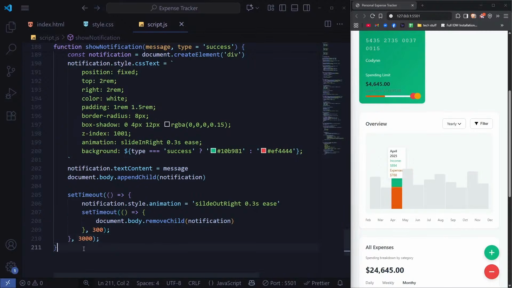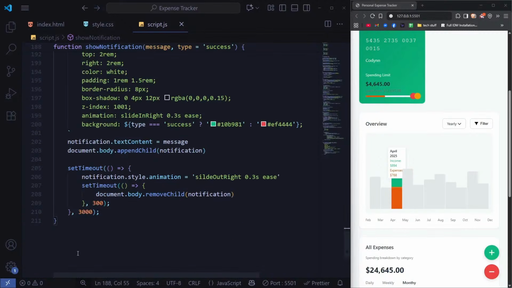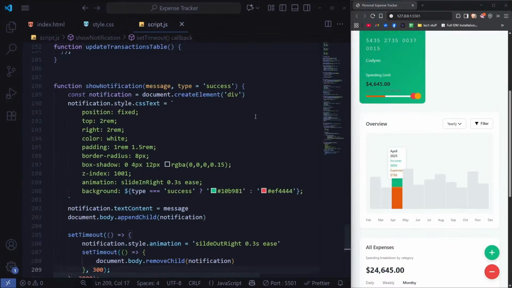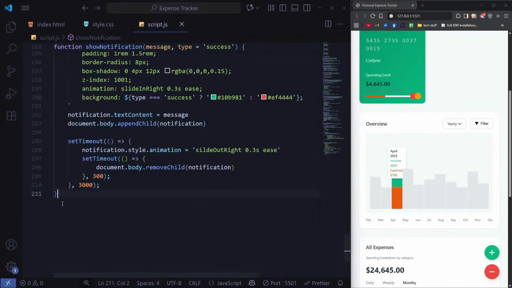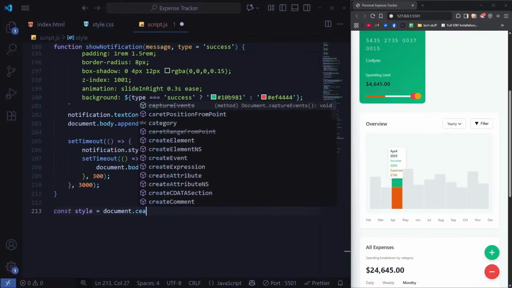And after all that, what we can do is basically get the thing. Now we have to make animation for slide out, so I'm just gonna go out of this function, which is right here, and make the animation. I can just do const style equals to document dot create element.